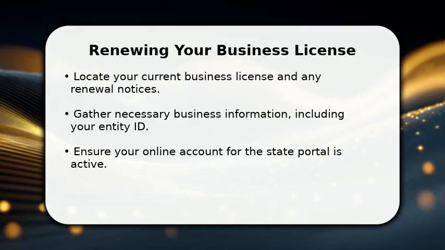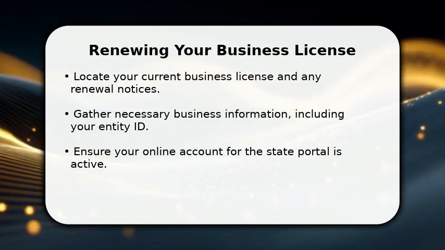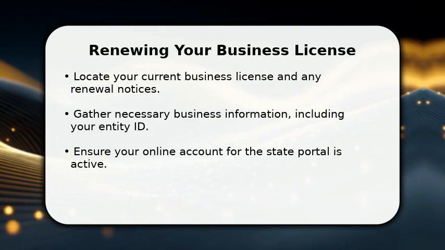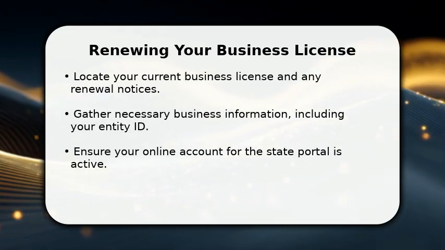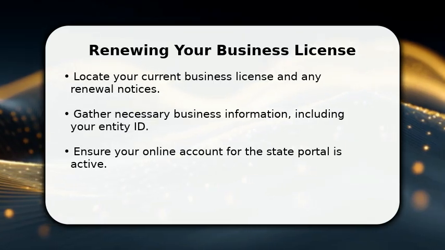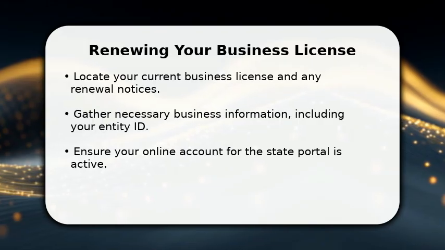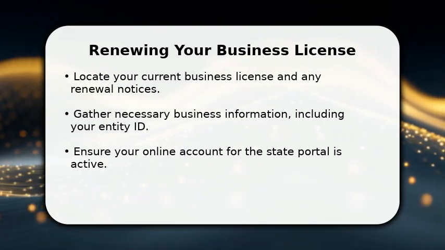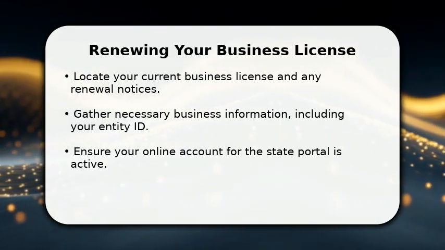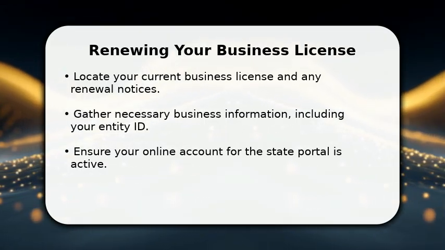In this video, I will explain how to renew your corporation license online. First, find your existing business license and any renewal notices you've received. Next, collect all relevant business information, such as your entity identification number and any updated contact details. Finally, confirm that your online account with the state's Business Services portal is active and accessible before you begin.